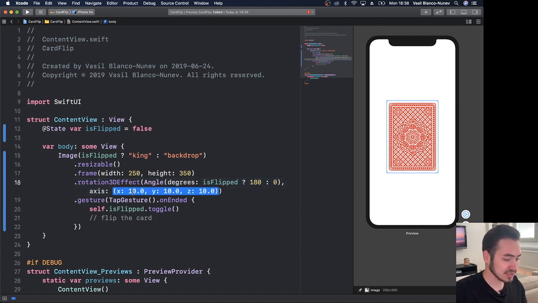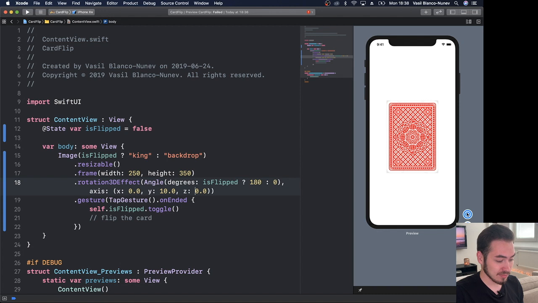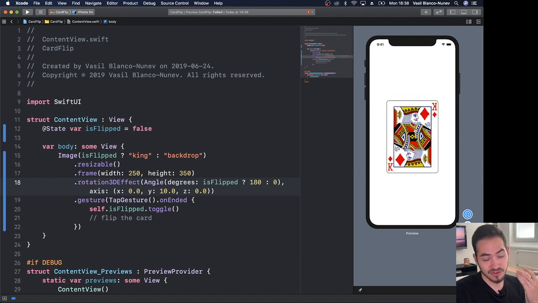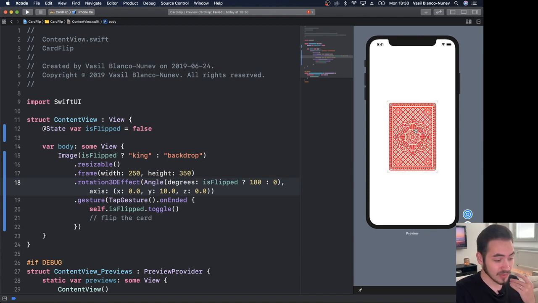And now our axis is how it actually is gonna rotate. Now, I don't want anything on the X and Z axis. I want it to rotate vertically. So I just need a Y axis rotation. So those Z and X, I'm gonna put 0, and then Y is gonna be 1. So theoretically right now, if I go and I play this, I'm gonna be able to interact with my content right now, and theoretically it should have rotated.